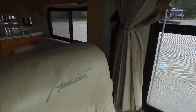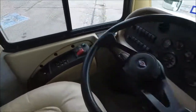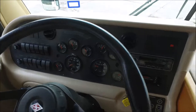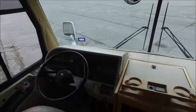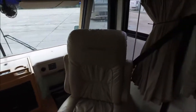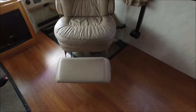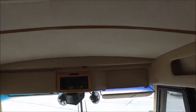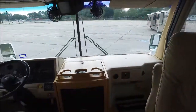Here's the American Tradition name on the seat there — the seat is in really nice shape. It is a power seat as well. You've got your Allison transmission selector right there. It's only got 81,000 miles — we drove this thing in over 12 hours to the store without any issue. You even got your TV on a little electric lift that raises and lowers right here. Here's a look at the co-captain's chair — very nice shape, it has a footrest that sticks out, and both chairs do rotate. I like the fact that you don't have your TV up in the middle of the coach like you normally see — it's much nicer that it's down there.